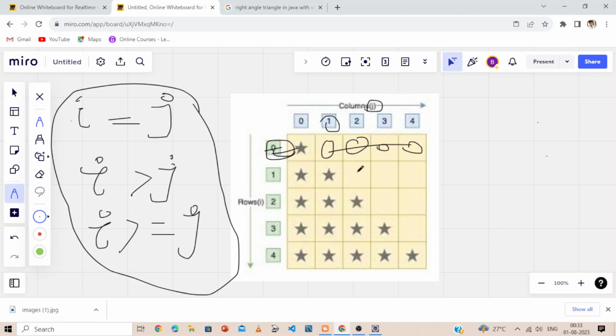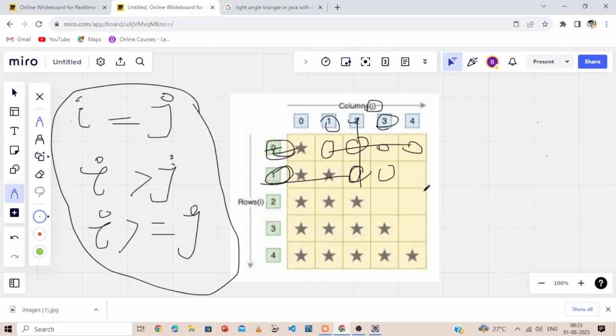But again if you see from here also, j is 2 and i is 1, means in this section j is greater than i. Here also j is 3 and i is equal to 1, means j is greater than i.